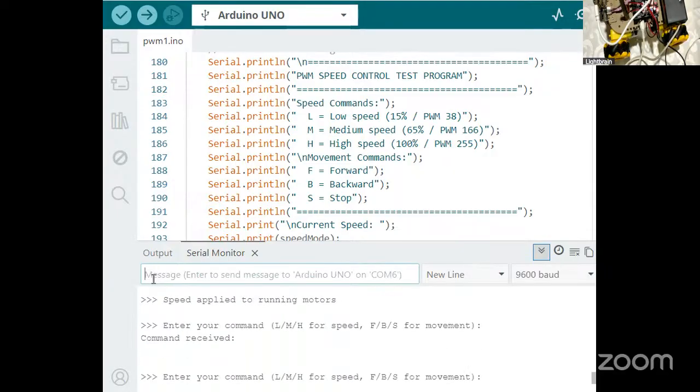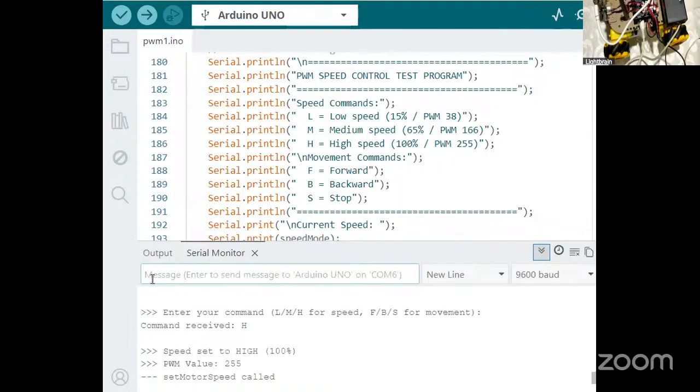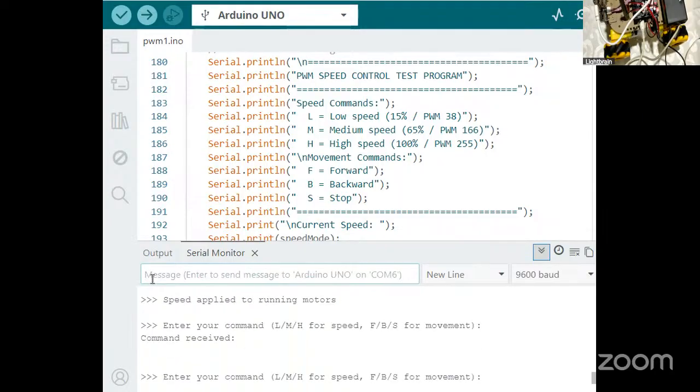Now, I want to type, for example, the medium speed. You can even hear from the sound that the sound is changing. When you want to go full speed, it is F.